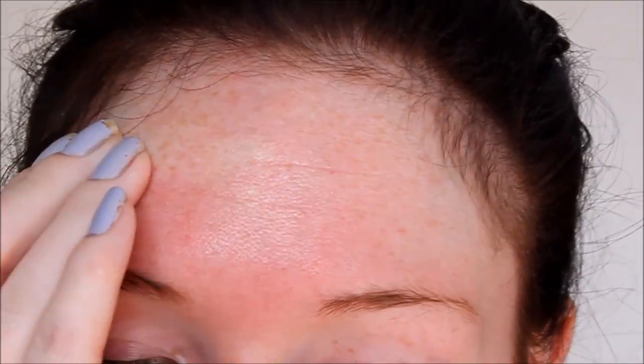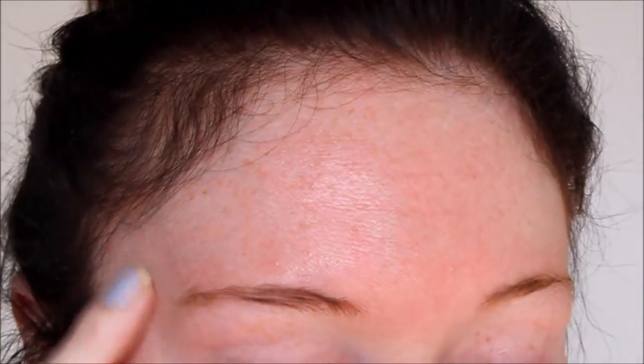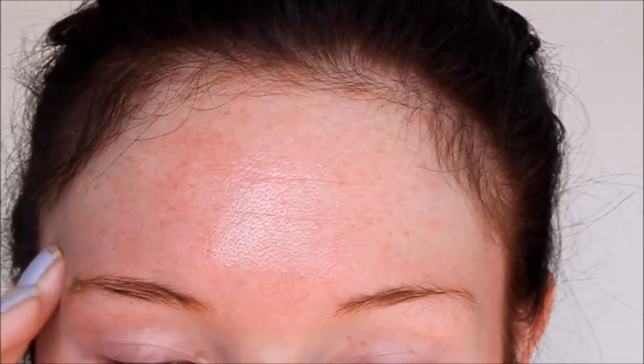It looks like it's only got about a day left and then it's gone, but I can't feel any more coming up on the inside of my eyes as well. I feel like this has done really good, especially around this area as well. And then on my forehead I can't really feel any of them come up at all. I think there's probably one here and maybe one here that might come up, but they don't feel like they're going to be really big ones, and they don't feel like they're going to be really big volcanoes or really hurt when they come through as well.